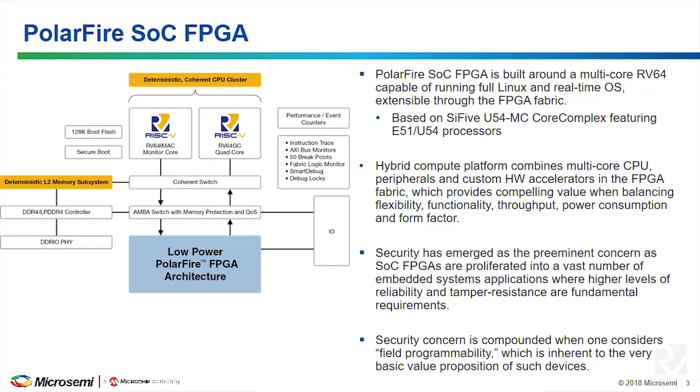PolarFire SOC — for those of you familiar with our product lines — we basically build FPGAs that are typically deployed in high-reliability applications in space and defense, so security is very paramount and part of our DNA from many years back. This is a joint talk with my colleague Ken Irving. PolarFire SOC FPGA is a class of devices, and the key words here are SOC and FPGA, built around a multi-core RV64 developed with our partners at SiFive.